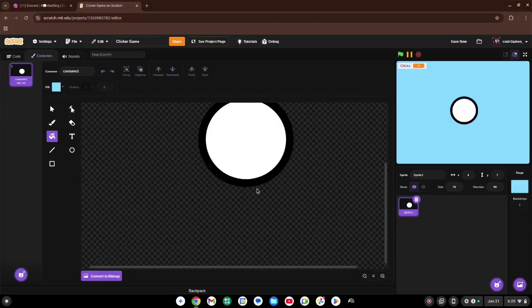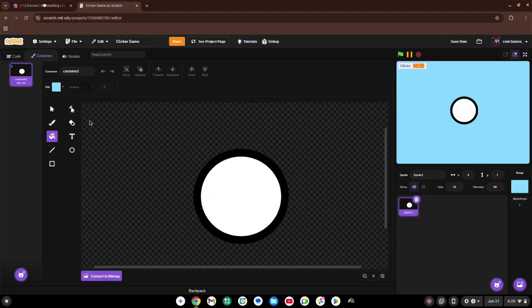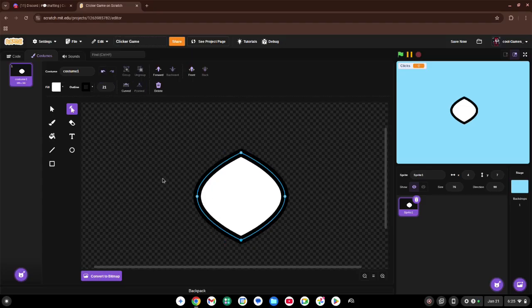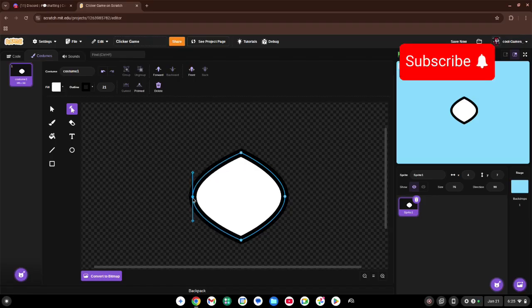So now we're going to go ahead and modify the sprite. Basically, if you want, you can select this tool, and when you select the circle, there's these 4 dots. You're going to select them and make them pointed. Not these 2, it's only these 2. So now you can go ahead and stretch this out if you want, and then stretch this out. Try to make it perfect, and now make it pointed. Because if you mess up like I just did, just restart, and then make it pointed.